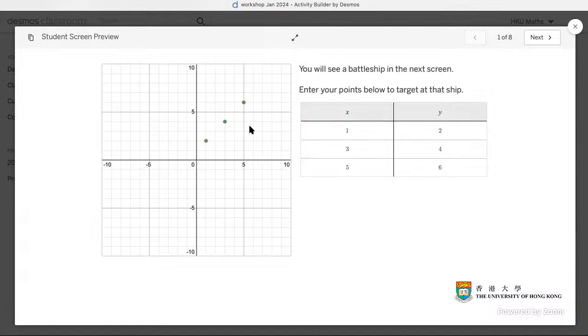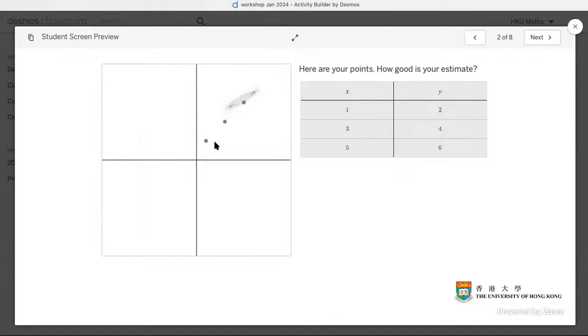Okay, so basically we can connect components within the screen. This is the table component and this is a graph component, right? But they are connected through the use of the computation layer. Moreover, the content in the screen can also be carried on to the other screen. So in the next screen, you can see the 3 dots are also here as well.